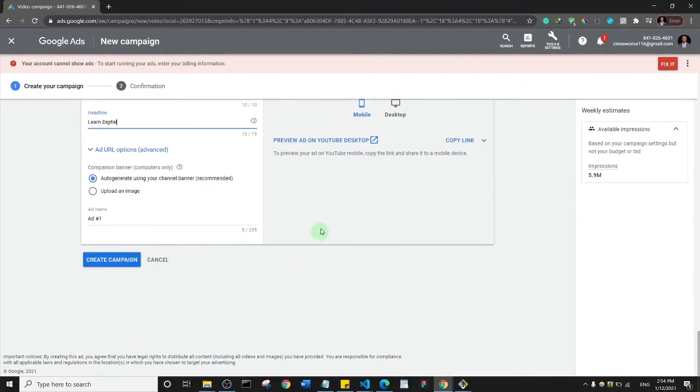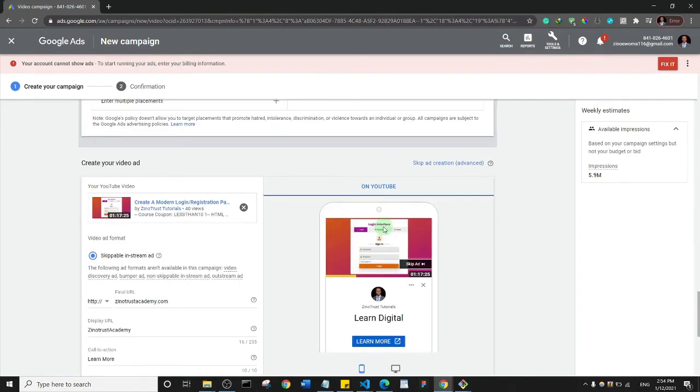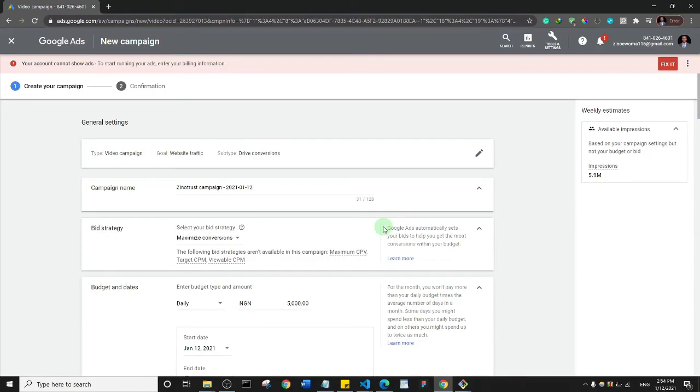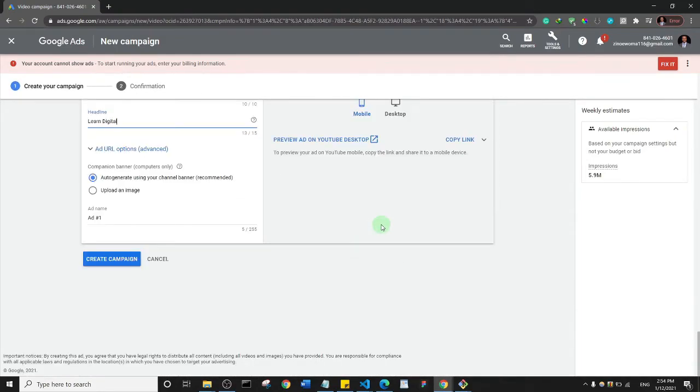When you've gone through all of the processes, all you need to do is click on create campaign, and it will create that campaign for you. Don't forget that your ads will still need to be verified, and then it can start running, depending on what you set. You can always edit your ad based on the changes that you want to be implemented.